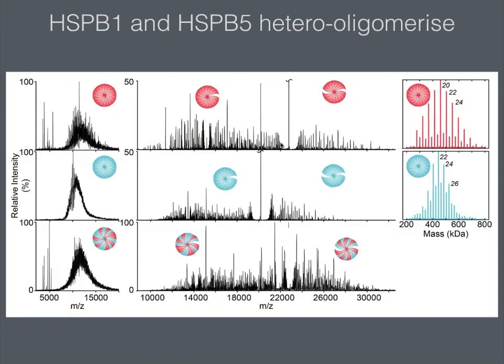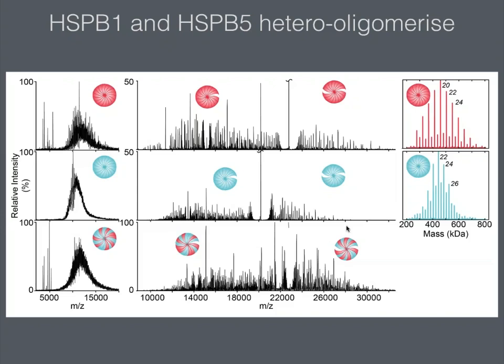There are peaks that stick out, for instance, this one and this one, in the top 2 mass spectra that do not appear similarly in the bottom spectrum. So these 2 proteins are clearly interacting, and the only way that would be feasible really is if they form heterooligomers such as this. And so the challenge now is one of quantifying that heterooligomerization and understanding the biophysical basis for it.